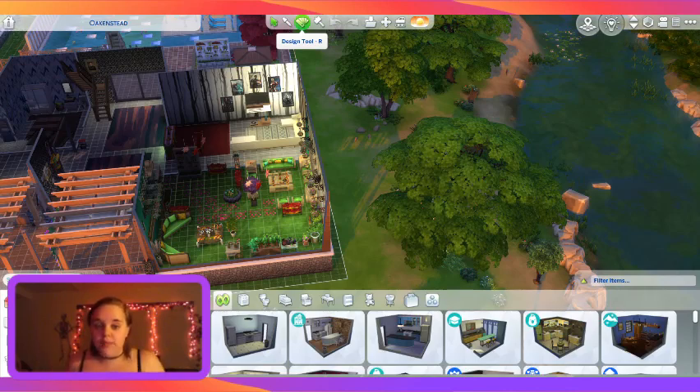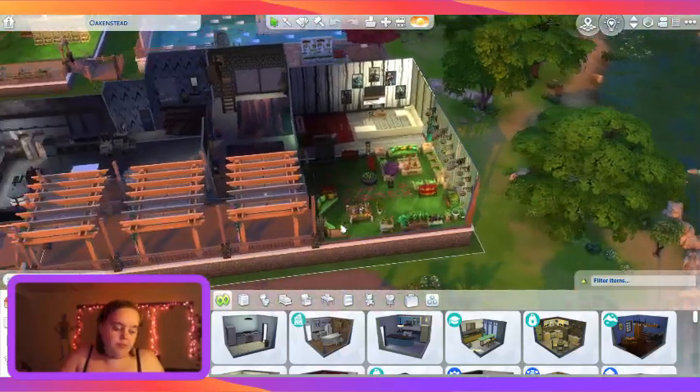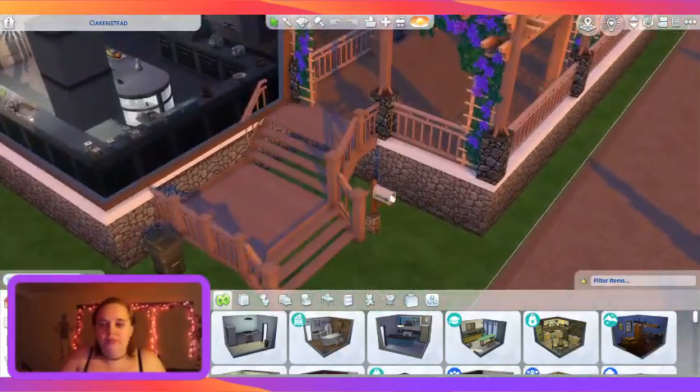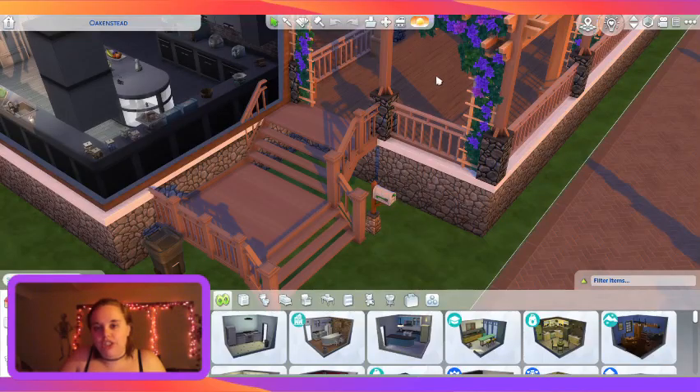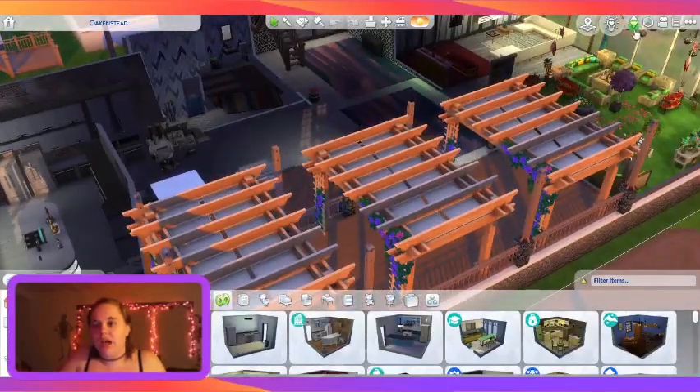It involves a lot of time and I really need to get it done, so I really want to show this house and then get to streaming. So here we have the seasonal mailbox which I can't change at any time, and here we have pergolas because I couldn't get the beams that I wanted.